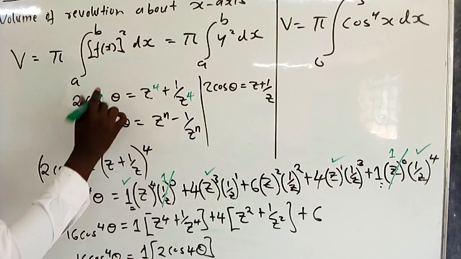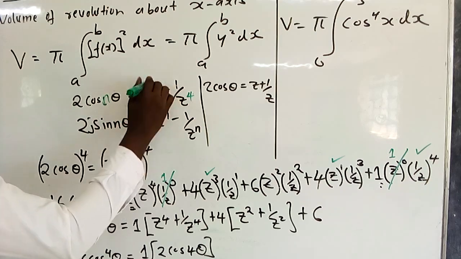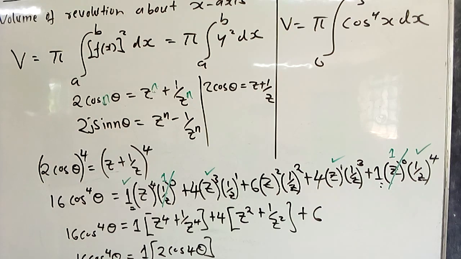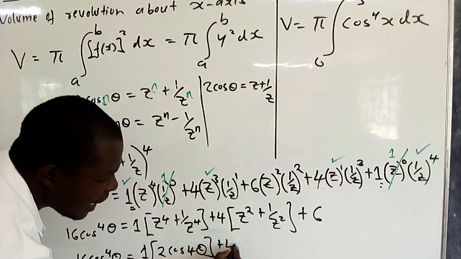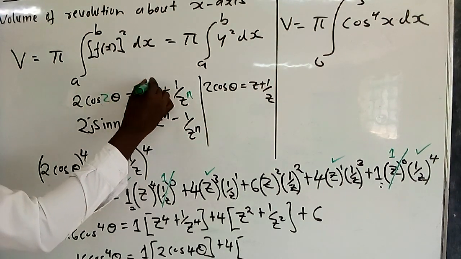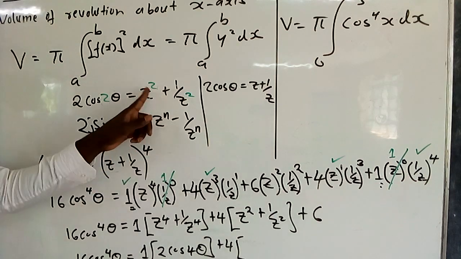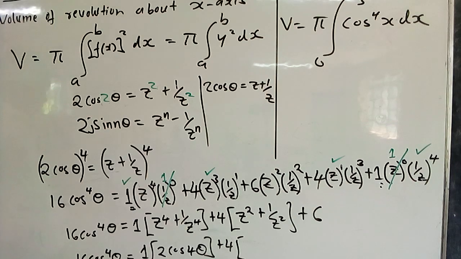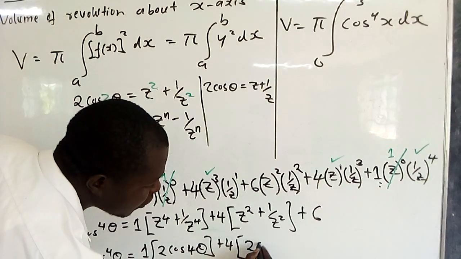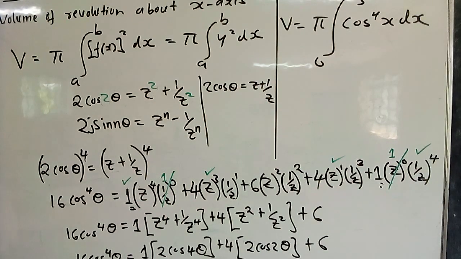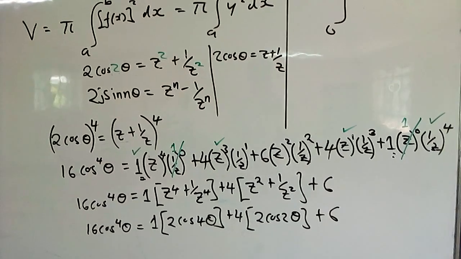You go back to your problem. This was n, this was n, and the addition is what is in between, so it means we are dealing with this, isn't it? You go to the next one, it is plus 4 here, then Z raised to power 2 plus 1 over Z raised to power 2, where there is n you put 2. So Z raised to power 2 plus 1 over Z raised to power 2 is the same as 2 cos 2 theta. Are we together? You get 2 cos 2 theta, then at the end it is plus. So when you are simplifying that, what are you doing? Simplify that.